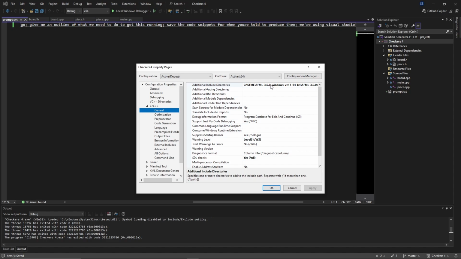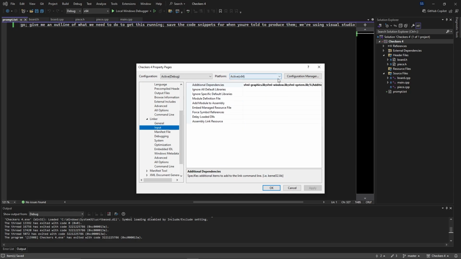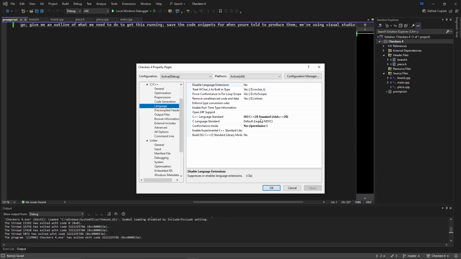Hopefully it's in linker too. Linker, general, yes. There's that, and what else do we need? Input. Okay, we got the input there too. And we need to look at language right here.